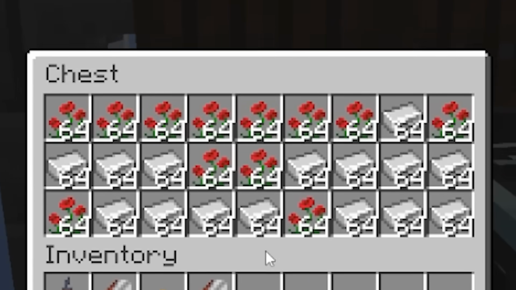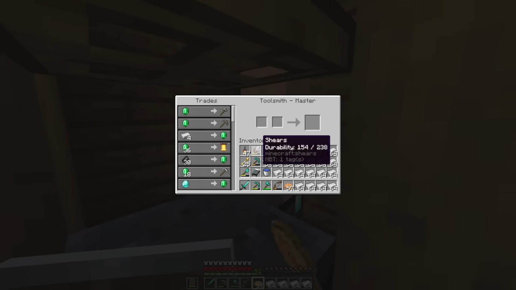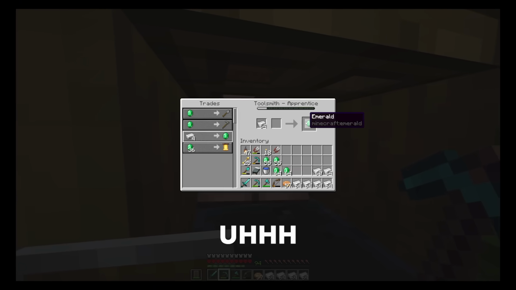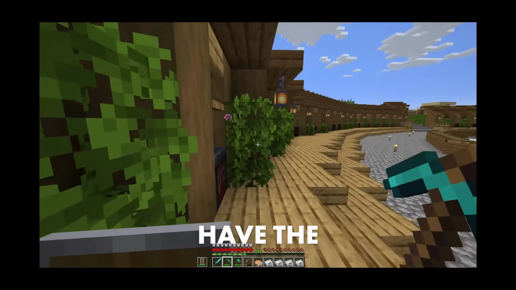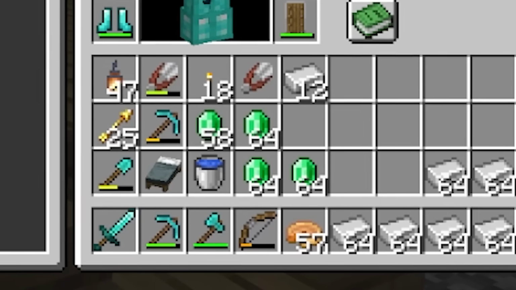Quick stop at the lovely neighborhood iron farm, where I've got to clear out a few weeds. But now I can run around and turn all of these iron ingots into emeralds. I'm starting to think toolsmith villagers always have the iron trade, because that's every single one. And I love it. Look how many emeralds we got.